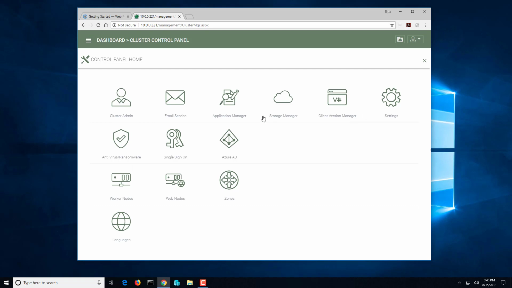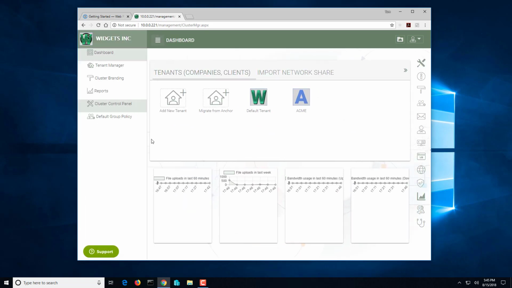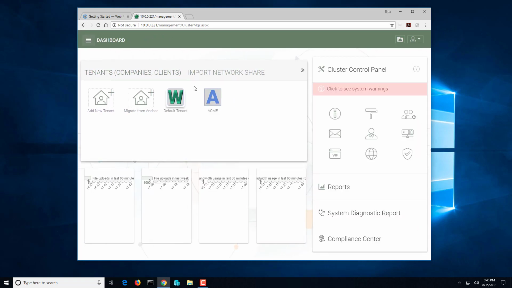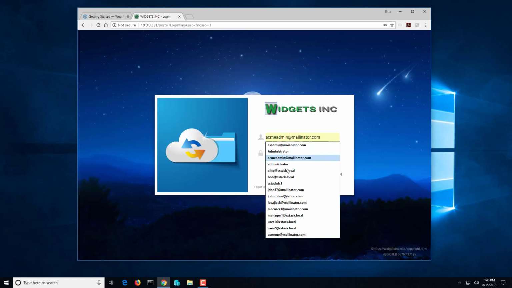Now one thing that you'll see that is dramatically different when you're logged in as a cluster manager versus being logged in as a tenant manager is that this first thing that you see changes fairly dramatically. So now I'm going to log out as CS, log back in as tenant.